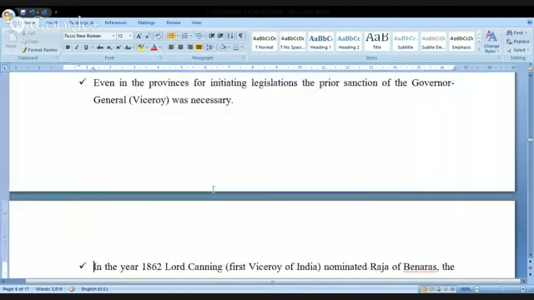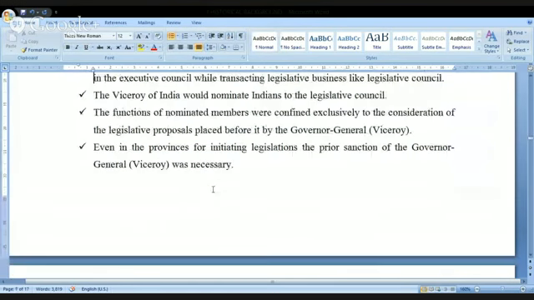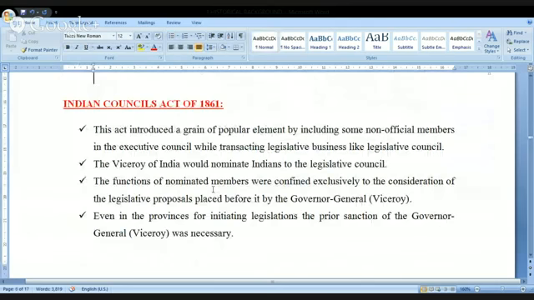Next one. So immediately after that, we have come across another act called the Indian Councils Act of 1861. But let me tell you one or two points here. The first Viceroy of India was Lord Canning. I told you this name. This gentleman was the person who tried to introduce the portfolio system in India in the year 1859. What do you mean by the portfolio system?